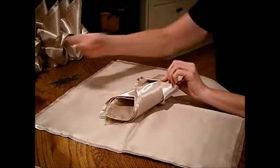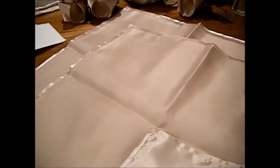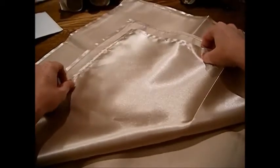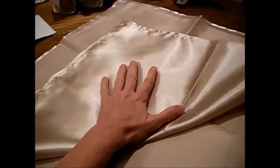There we go. Just put a pin in it. Okay, now I'm going to show this to you from my point of view, and I'm going to pull this forward so you can see this napkin a little better. I know this isn't the easiest color to see.